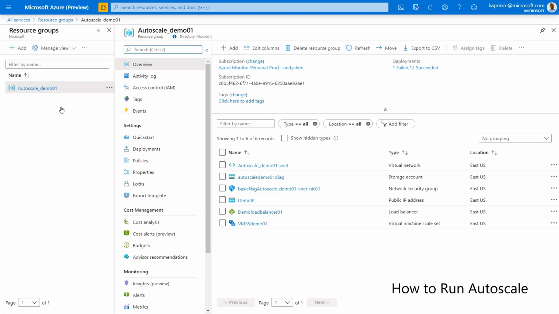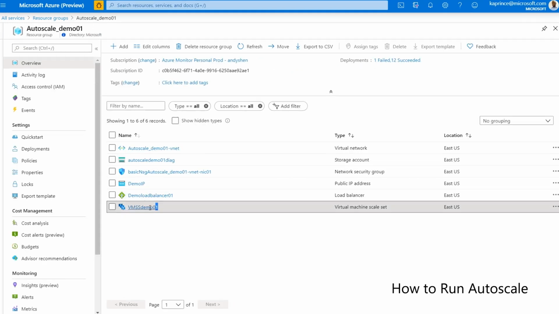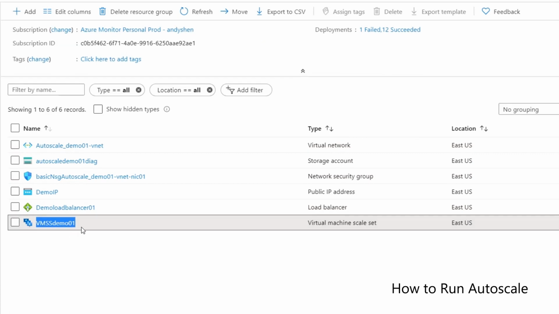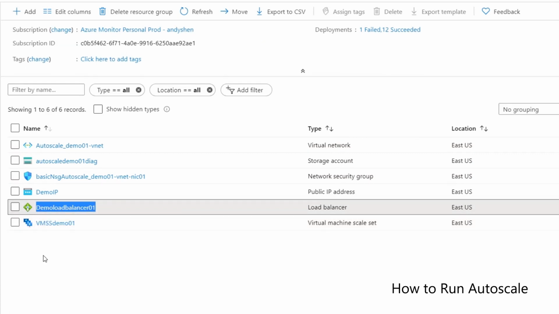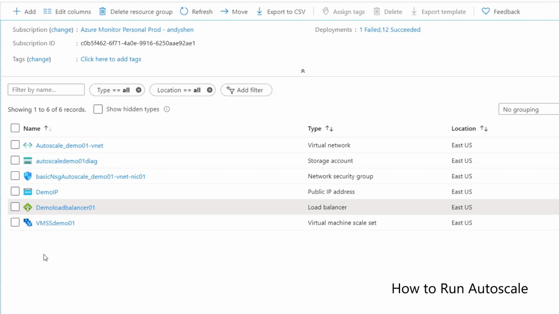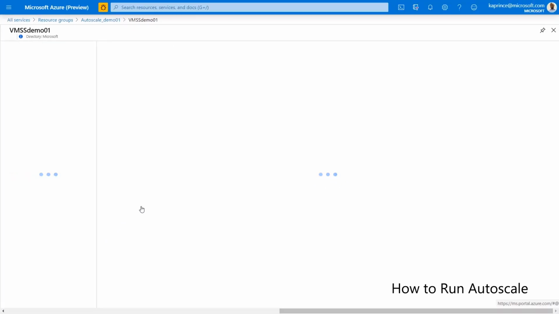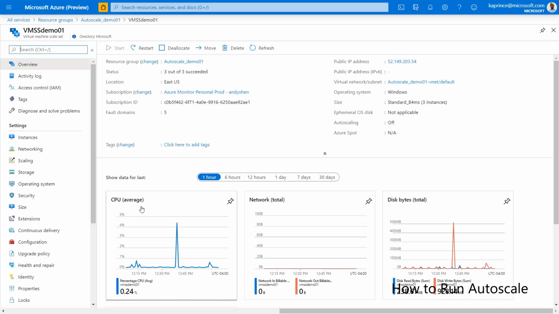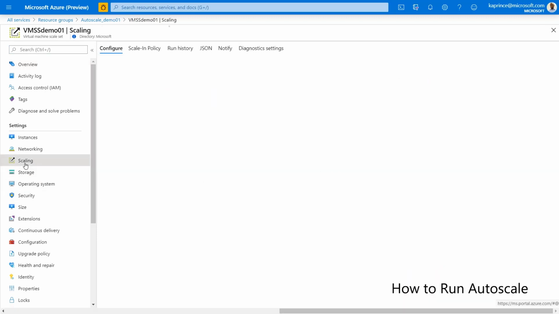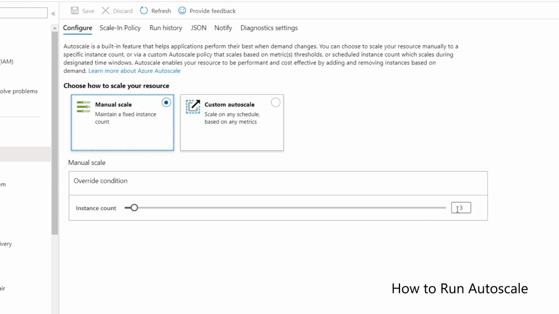I'll start by looking at my resource group that contains a VM scale set made up of 3 virtual machines and a load balancer that distributes traffic across them. In this example, if there's very little user traffic or low load on my app, I may be running 3 VMs in a case that can be easily supported by a single one. And on the other extreme, if there's an unexpected increase in the number of concurrent users or a spike in load, an admin would typically have to manually respond to allocate more resources on the fly. Instead, Autoscale can be used here to scale in and scale out the number of available VMs based on user-defined performance metrics or predetermined time intervals.